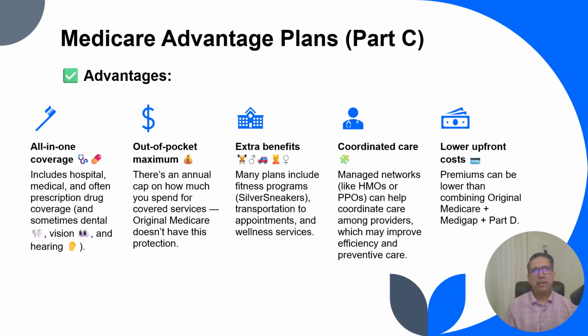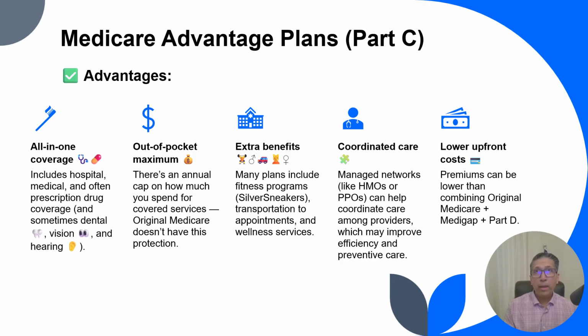So let's talk a little bit about what Medicare Advantage offers. It is like all-in-one coverage, so it combines hospital Part A, medical Part B, and usually prescription drugs, which is Part D coverage. Instead of having separate bills for hospital stays, doctor visits, and prescriptions, everything is bundled into one plan. Some plans also include dental, vision, hearing. So let's say a senior could get their annual exam, new eyeglasses covered, along with their regular medication, all under one.